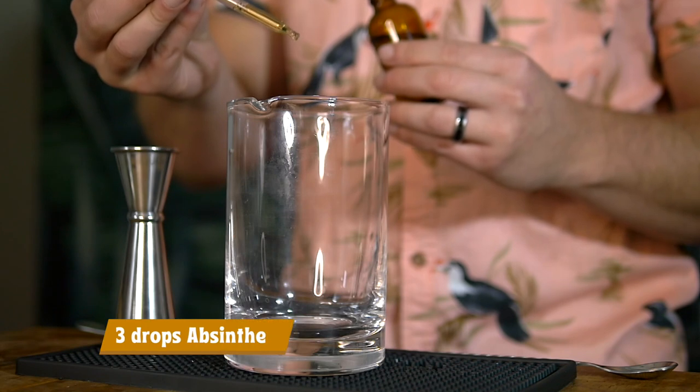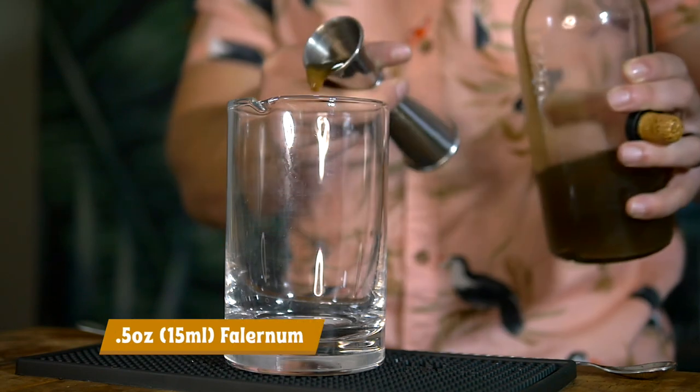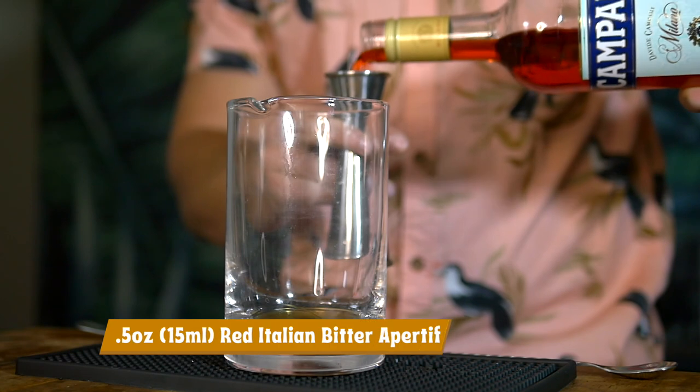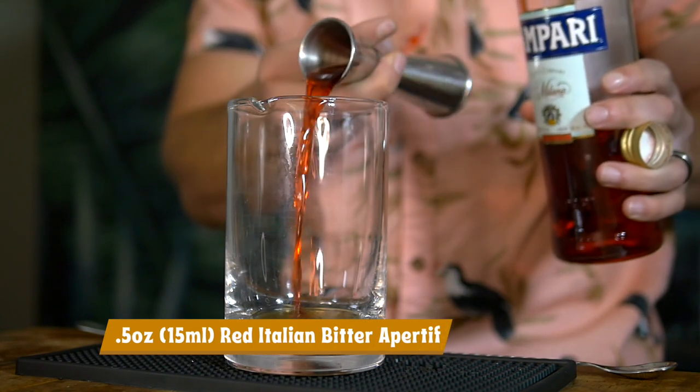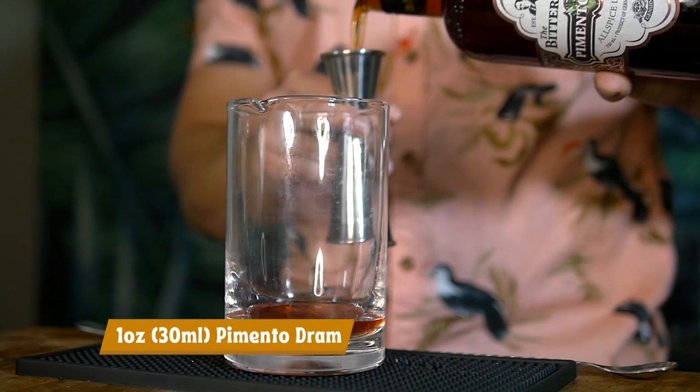So let's build it, let's sip on it, let's taste it, give you some tasting notes, then we'll talk about the next one. Now grab your mixing glass, and in your mixing glass, add 3 drops of absinthe, 1/2 ounce of Falernum, 1/2 ounce of your bitter red Italian aperitif, and 1/2 ounce of your Pimento Dram.